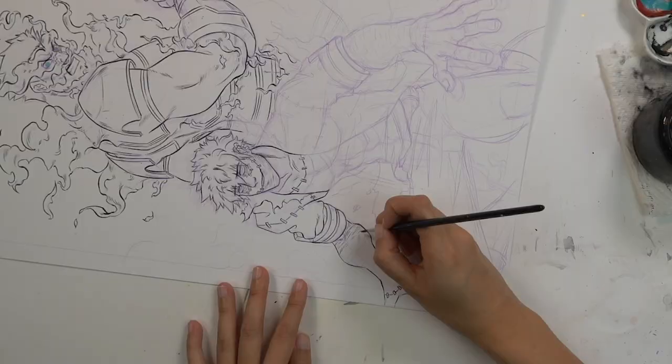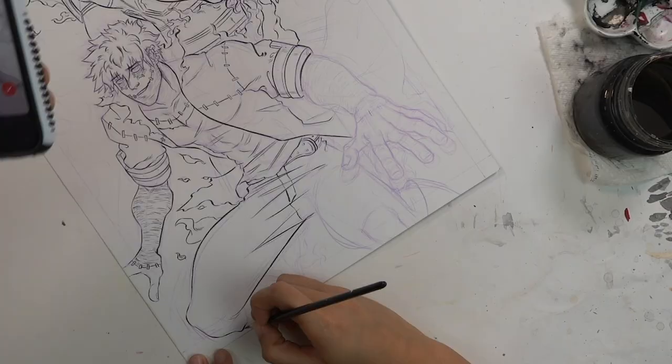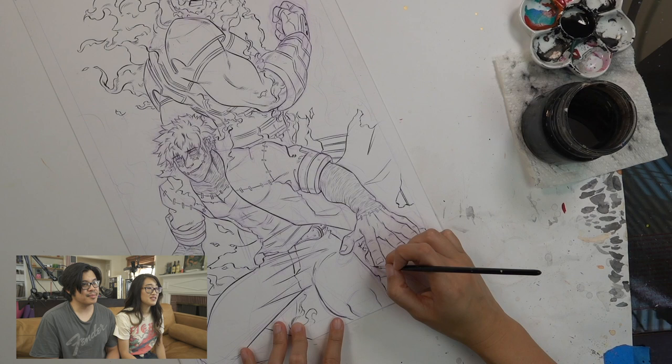And now I'm adding the burnt textures to him — the burnt chicken nugget look, as the kids say. That texture is so difficult. When I first drew Dabi, I had a hard time balancing the texture of the burns because I thought it would be too overwhelming. But I actually think that's just part of him — people who know who he is will appreciate it. I love how the manga artist does it; there's so much texture, texture upon texture. I think the screen tone makes it so it's not so intense.